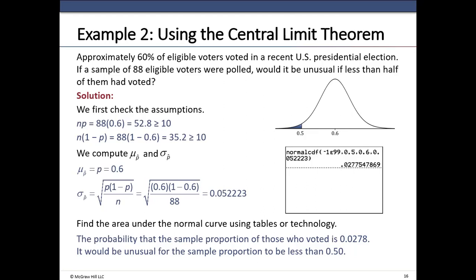And your upper, you're stopping at 0.5. Your mean is 0.6. Your standard deviation you have calculated as 0.0522. How many places should you go? If you do 0.05222, you should be fine. I went to 5 places of decimal, actually. 1, 2, 3, 4, 5. Even if you had gone 4 places, it won't make much difference. Bring the cursor down on paste and hit enter twice. And the answer is 0.0277. Okay.